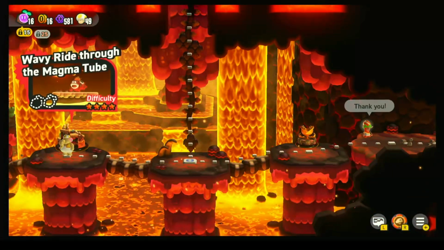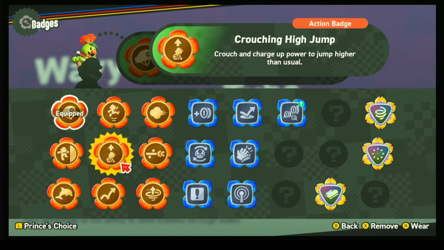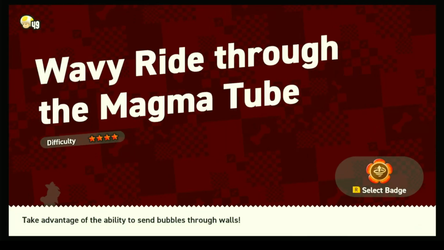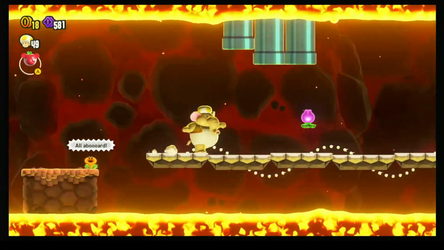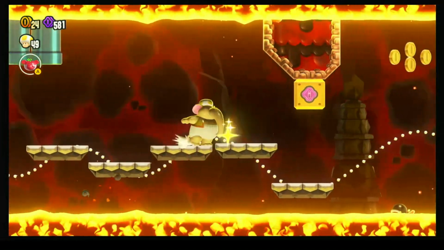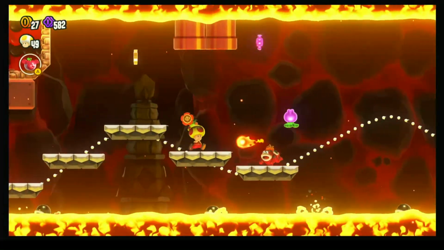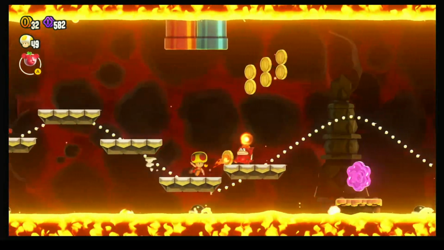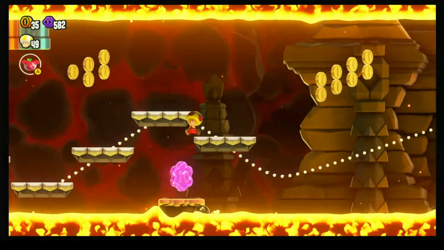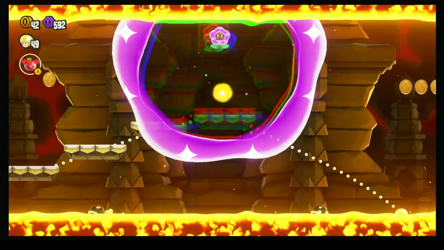So what's this way? Okay, wave me right through the magma tube. Okay, let's do this. Let's go with the boosting spin jump because I like it. So yeah. Okay, get some coins. We get a fire flower. Okay, I guess fire flower is good for like long range. Okay, good. Oh no. Quickly get this. And there. Let's do wonder flower.